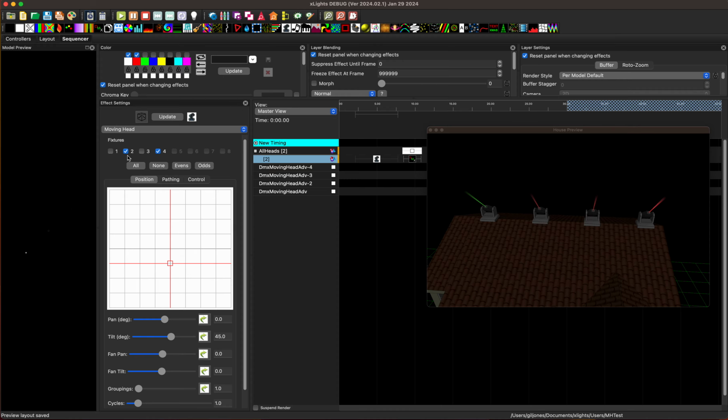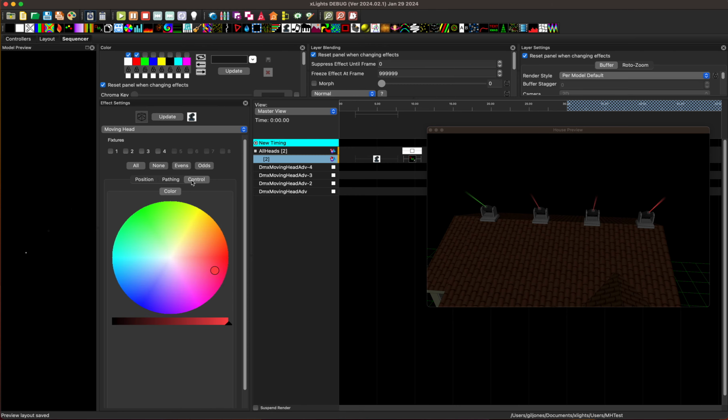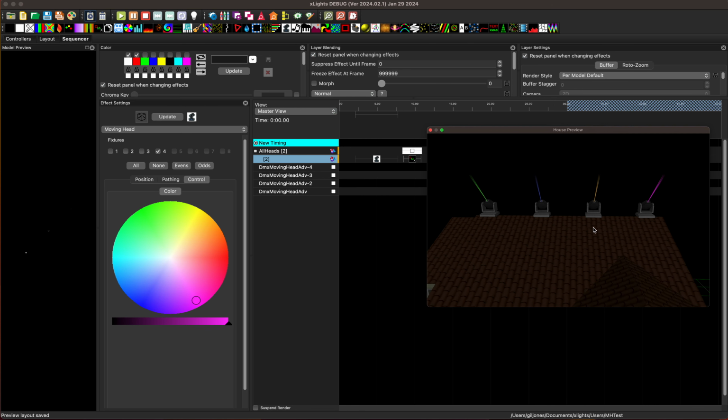What that's going to allow you to do is, let's just say we want to mess with colors here. You could come in here and say, I want head 2 to be blue, I want head 3 to be orange, and I want head 4 to be pink. And those are the 4 different colors you're going to get.